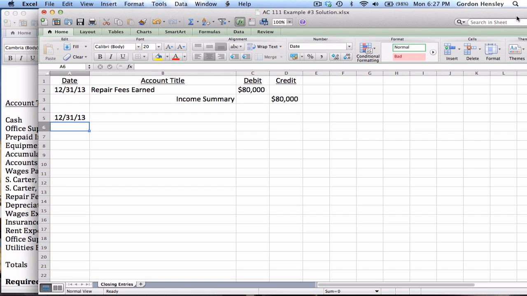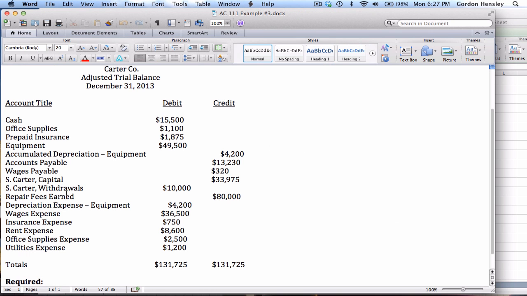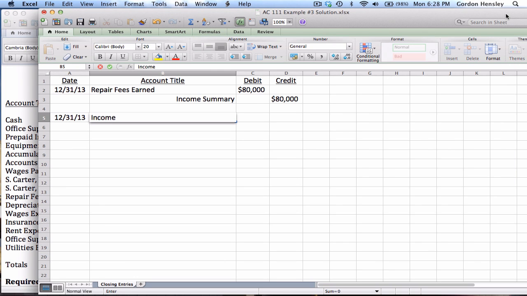Then the next closing entry, this one is always the one to close out the expenses. Now, when I look at their trial balance, they did have several expenses. They were all down here at the bottom, and there are actually 6 of them, and they have different balances. But what the common element is, look at all the expenses. They all have debit balances. So that means that to close these out, every single one of them is going to have to be credited. So I'm going to debit income summary, but I'm going to credit every single one of those expenses.